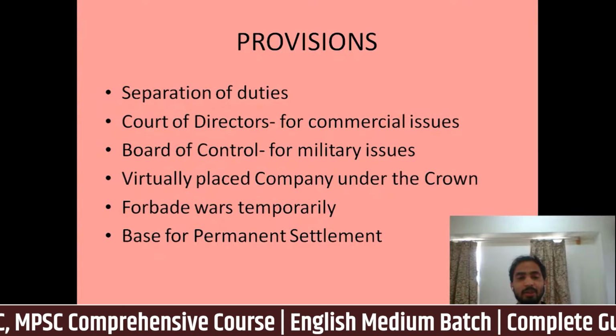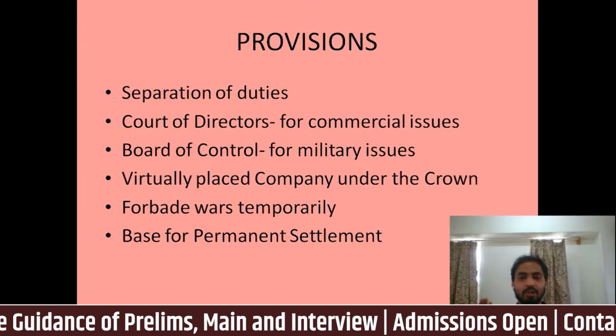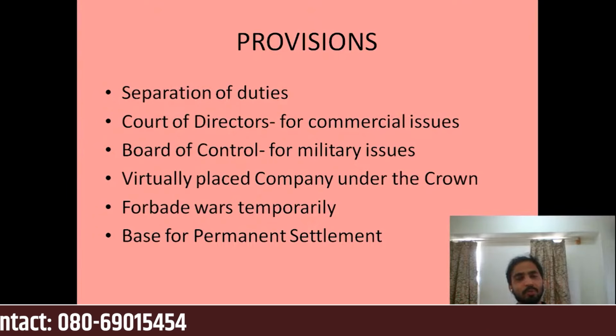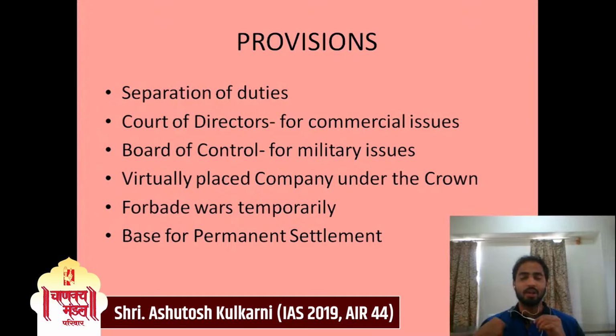So it essentially virtually placed all the British East India Company possessions under the British crown. So it's an indirect way of the British Parliament to tell the company that you may be capturing many territories in India, but we are the real owners of it. You are just a company, but you are there on the king's behalf. You have a charter to trade with India, and that's why whatever territories you conquer there, we are the ones who are total rulers of it and not you. So that's the essential message that the Parliament of Britain is giving.